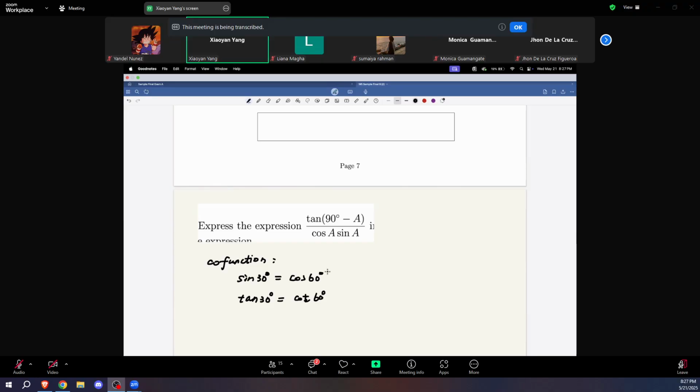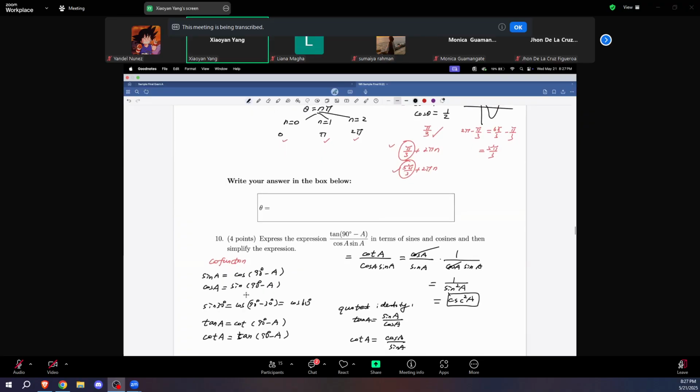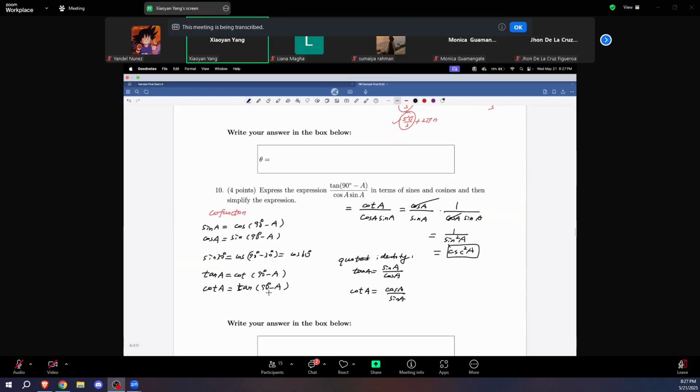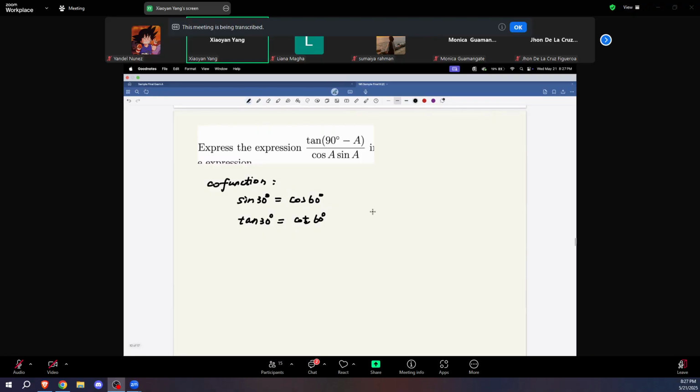So what's a cofunction? Another way, I don't know which way I proved it the last time, but did I use a cofunction there? Yeah, I used a cofunction. Okay, let's use a cofunction. Cofunction will be easier. So why sine 30 equal to cosine 60? Back to a long time ago, we were talking about cofunction. Cofunction is if two angles add up, what's 30 plus 60? Equal to 90 degrees. They form a complementary relation.